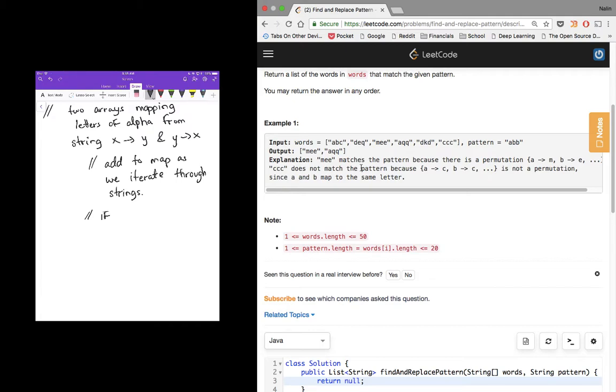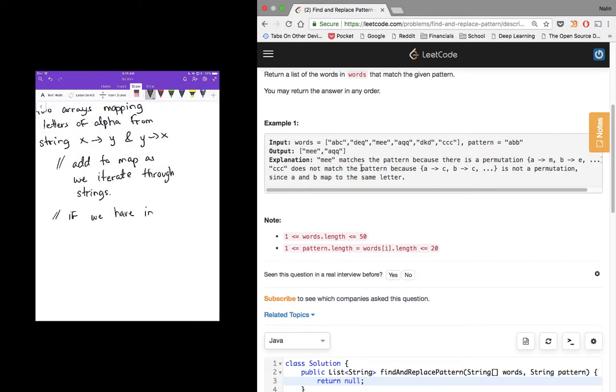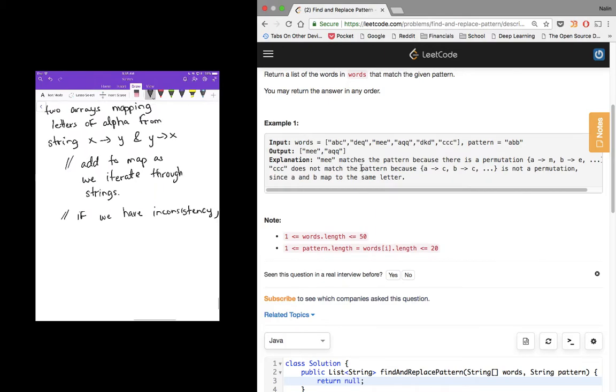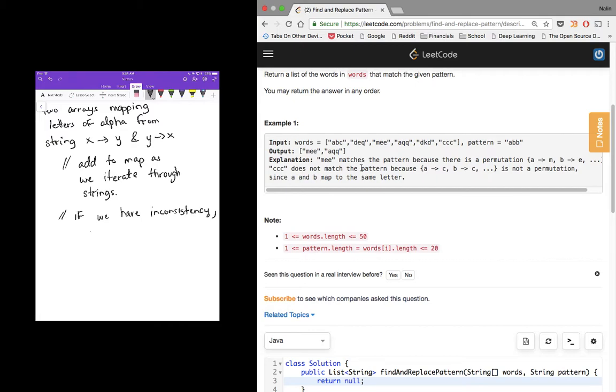So if we have a collision or an inconsistency, we can say that it's not going to be a permutation for sure. So we can just return false.